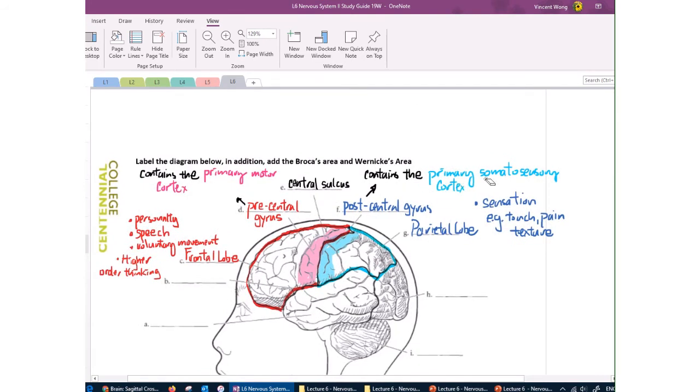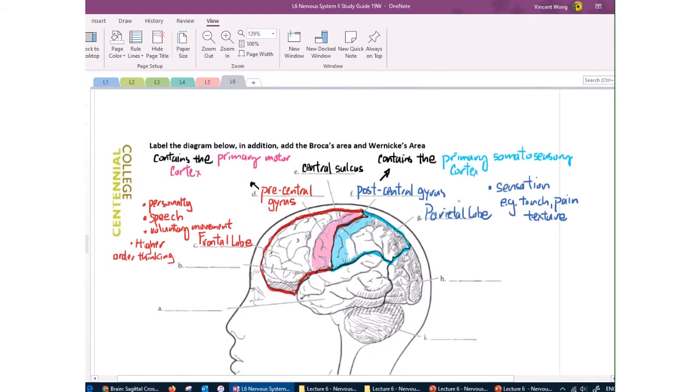So at the primary somatosensory cortex, you would be able to feel sensations from different parts of the body. So if you burn your left hand, then that burning sensation is going to arrive on your right primary somatosensory cortex. Right? If you step on Lego on the right foot, you would be able to send that sensation all the way to the left side of the primary somatosensory cortex.